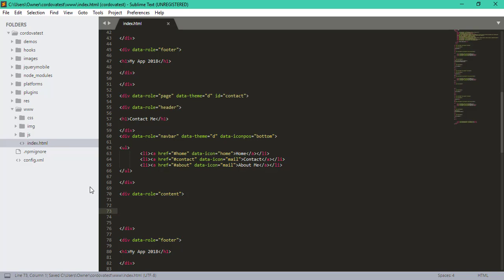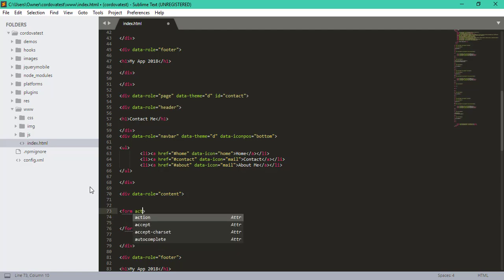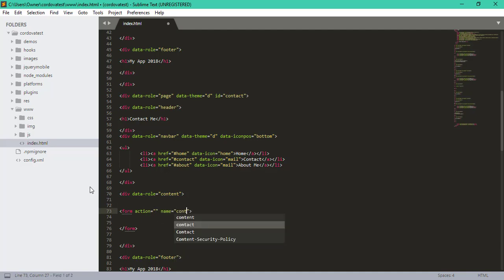Alright, first we want to define our form. We call the form using plain old HTML, and we'll give it a name of contact_form.